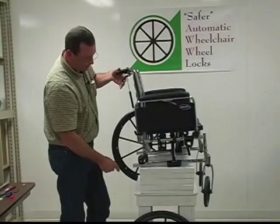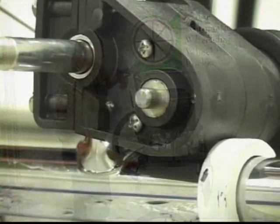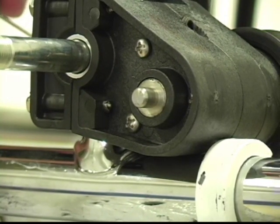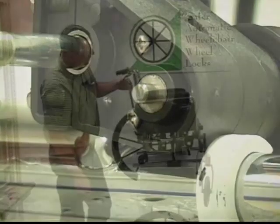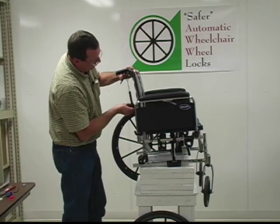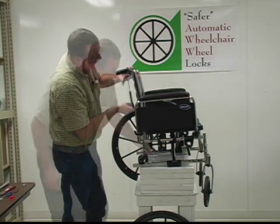When this thing's adjusted and you pull the lever, the pin should come all the way in when you pull the lever up, and when you let off the lever, the pin should come all the way back out. If you get this too tight right here, this will actually be drawn up and actually hold the pin.